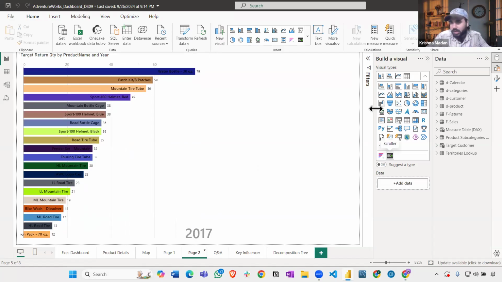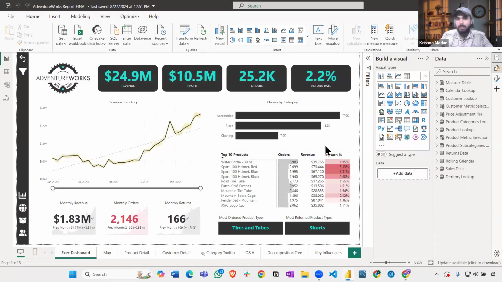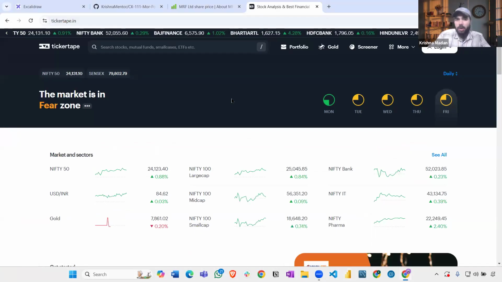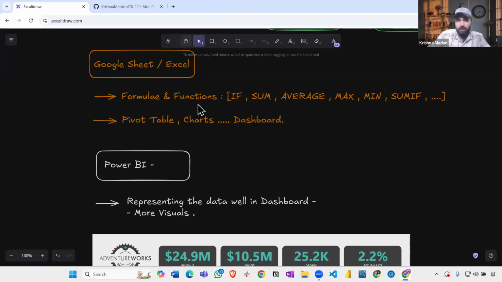This type of visual is not generally present in normal versions of Power BI. You need to have a work email, download it, and get involved with third-party visuals. Whenever we have the option of Get More Visuals, we can download it and use a lot of things on it. I hope you understand this one as well. I'm closing Power BI for the time being, and you get the basic idea of how Power BI and Google Sheets work.